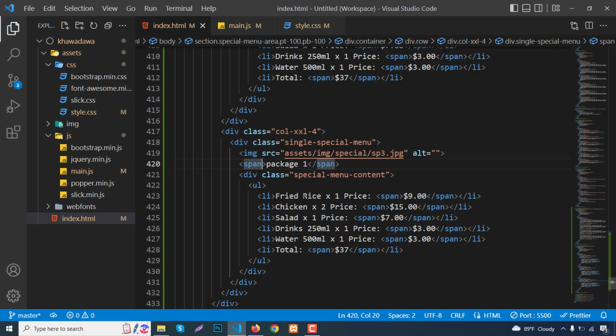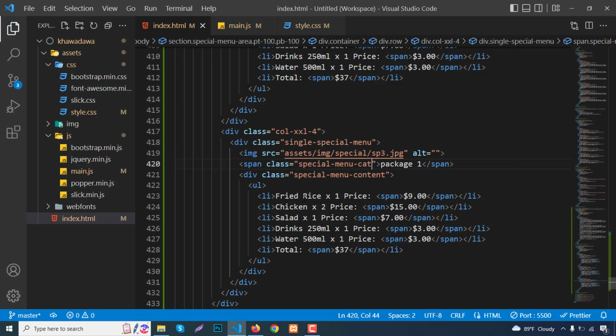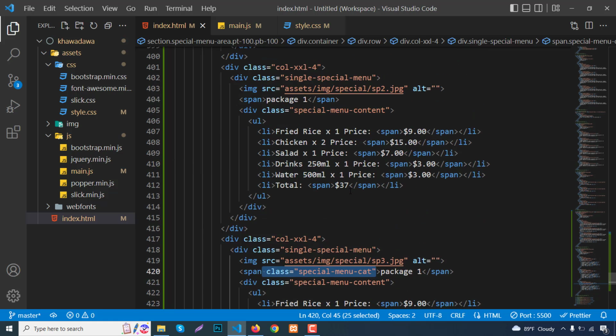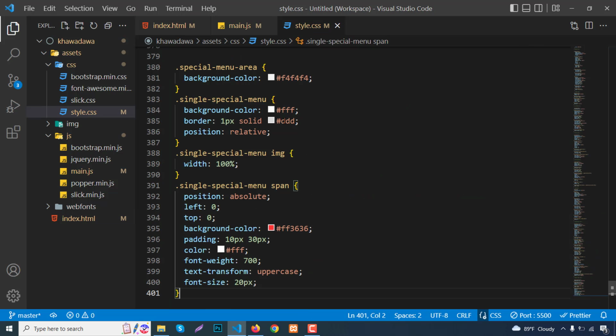So we can change the name to special menu cat. That means category. So we can add this class for the other 2 items. We can add here and add here. So the class was special menu cat. Copy this one and we can just write span dot, which class is special menu cat.